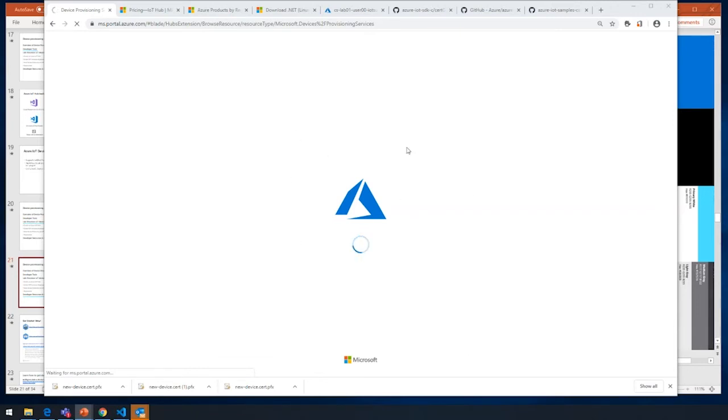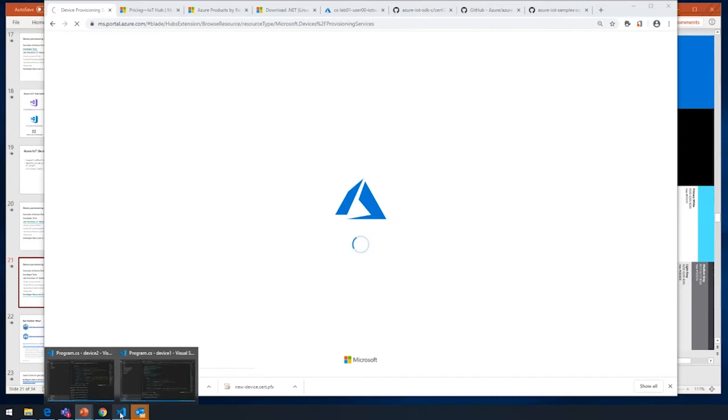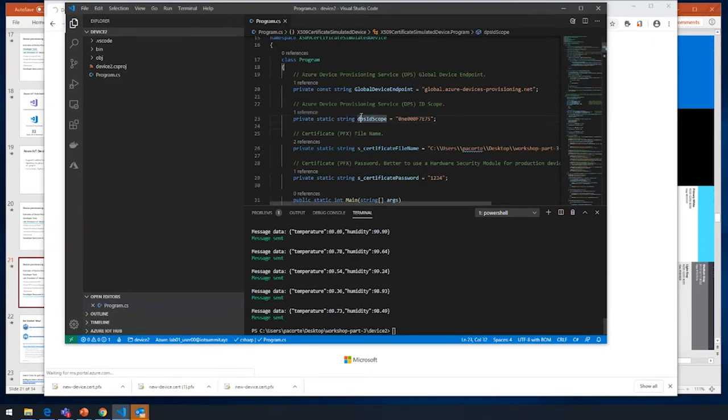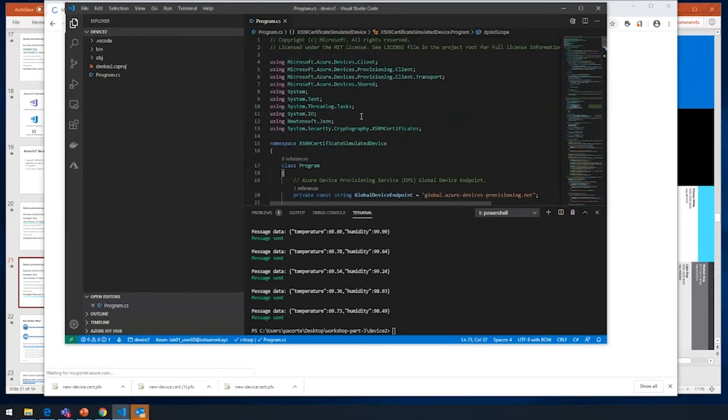And while I'm trying to get my network back up, what we can do is go to the next part, which is jumping into the code. We're going to want to create code that has a simulated device connected to the device provisioning service.